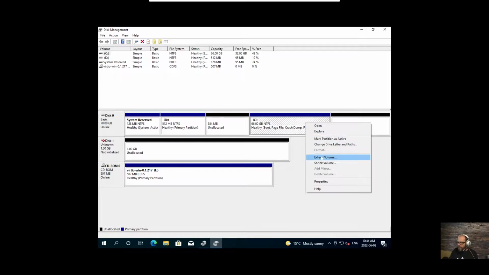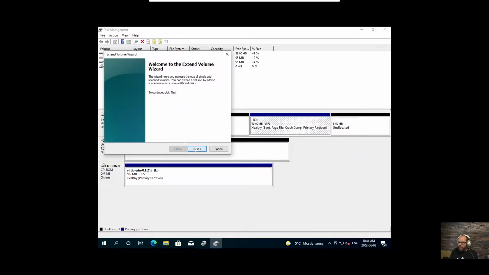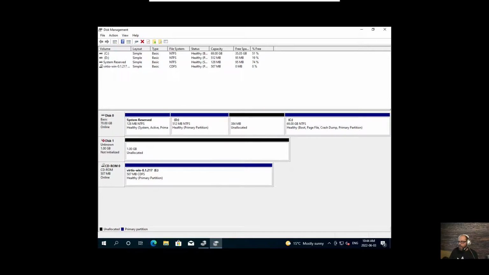So what I'm going to do here, just while I'm in here, is extend this disk so it uses up all the space. What I'm hoping Windows is going to do is, when I convert this to a secure boot installation, it's going to create an EFI partition, and normally, if there was no unallocated space here, it will shrink the C drive and add another 100 meg partition at the end.